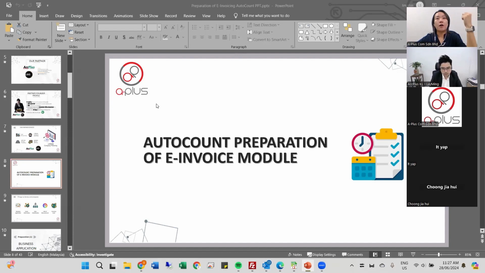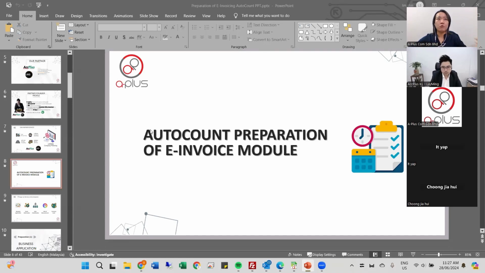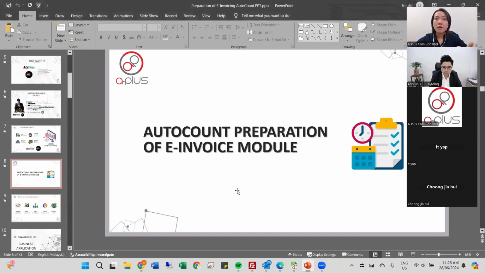Rather than the manual way I just mentioned, now we are showing how Autocount helps the user handle the whole e-invoice process: how we maintain the master information, like the TIN number, the classification code, the currency code, everything in Autocount. Then from the system, how we issue the invoice and request e-invoice approval from LHDN. Today we are sharing the preparation, because on 1st of August we are going to start the first batch of e-invoice, which means we only have one month to get everything ready in the system. For those without the Autocount system, you can try to figure out how to maintain it. Okay, let me share my screen.